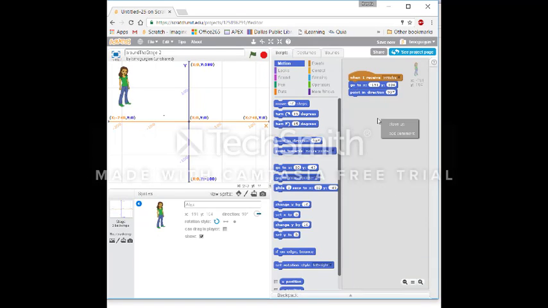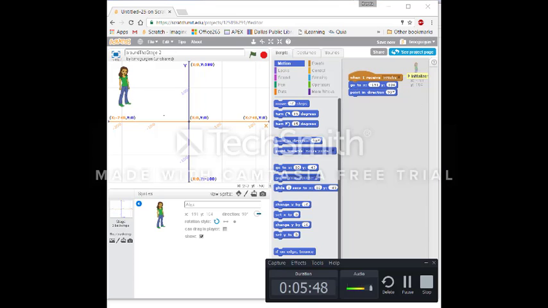So if you right-click in your script panel and add a comment, this allows us to write a note to ourselves about what we just did. So we'll say initialize to top left corner facing right. And we're going to drag this comment just on top of our block, and it'll draw a little arrow and attach itself. And then we can fold it up, and so we can look at it later if we need to remember. Our code is going to eventually get more complicated, so we want to keep it easy to read.